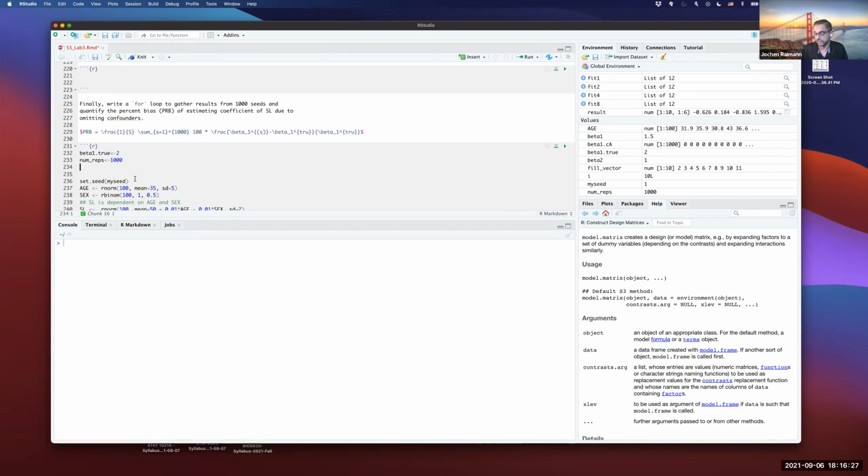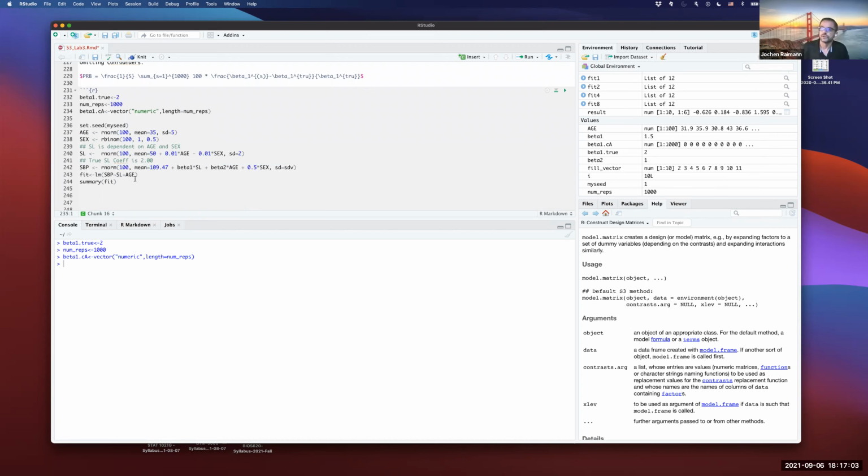And we remember it's fill, overridden fill. So we do a beta1 dot CA, which is a vector, numeric, length equals num reps. So I will post this code actually. This is a little bit too rough for a second session.